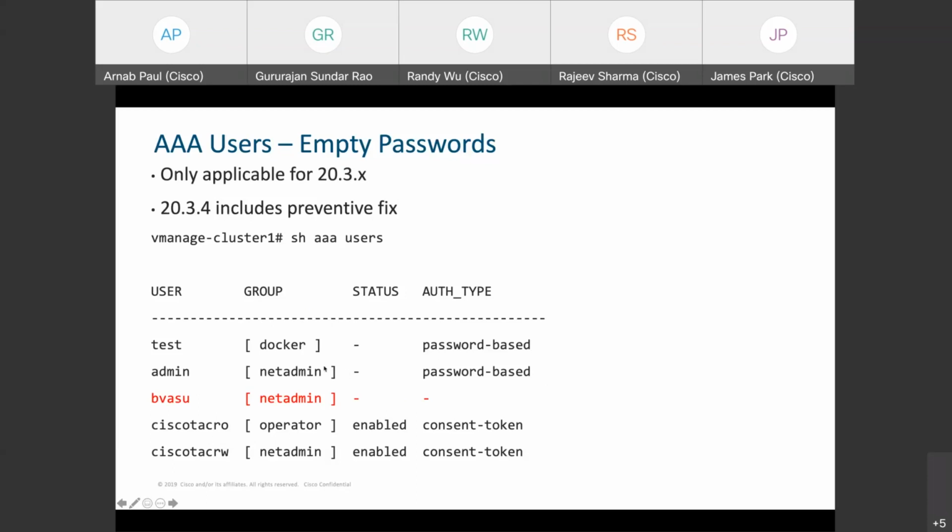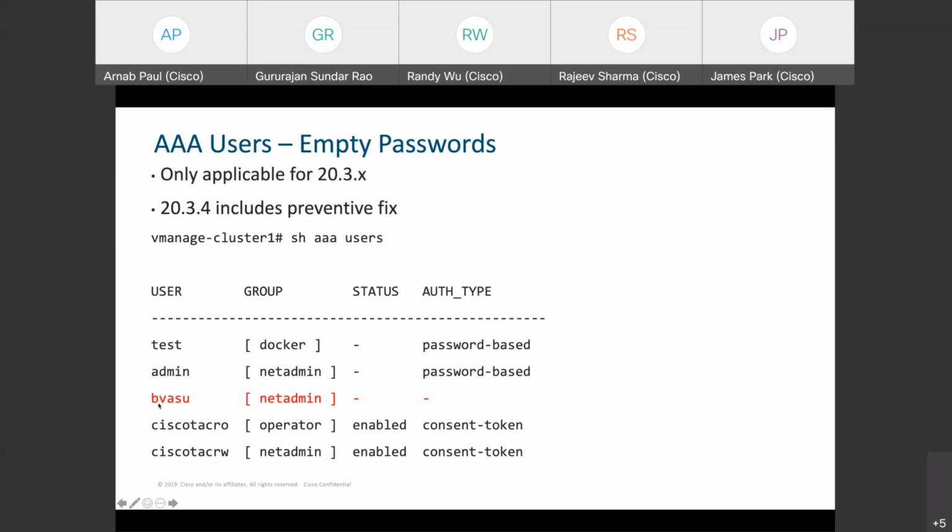So, just as a best practice or precaution, go check show AAA user in whichever version you are. If you have some user with an entry without authentication type, this is not supported in your latest version. So you have to delete this user or modify this user and give them a consent token based or just write a password.